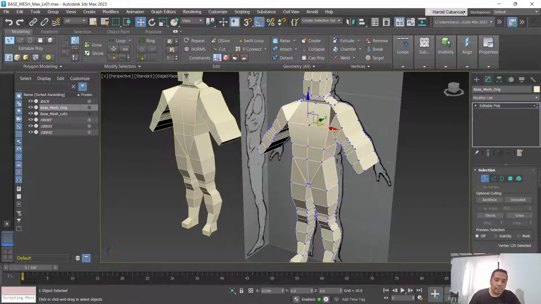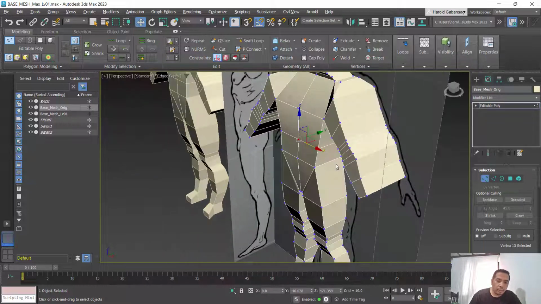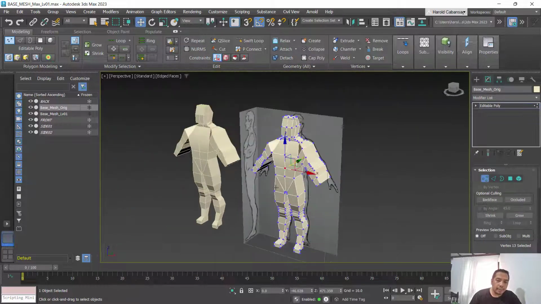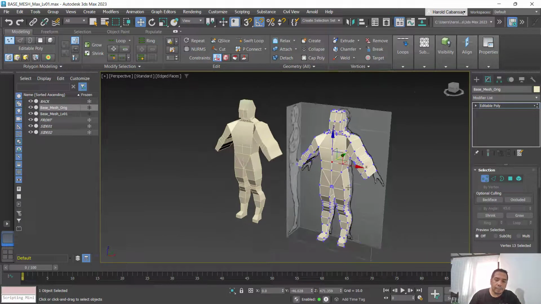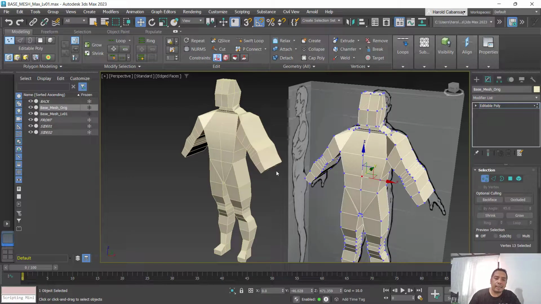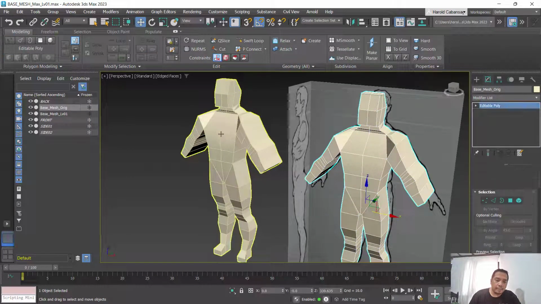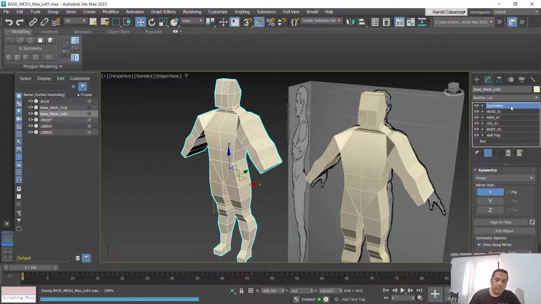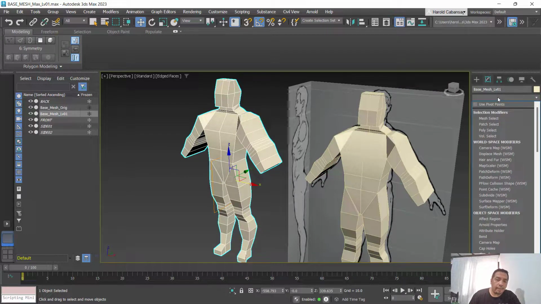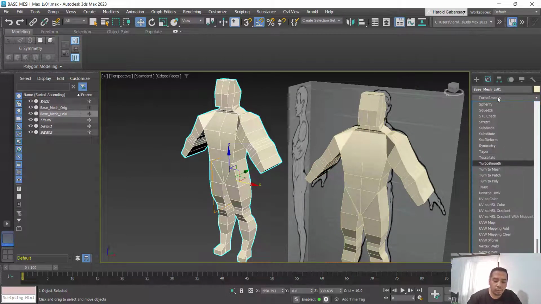And they are already welded or merged, the vertices. So it has no holes. All are present. You can also add, let's say here, a modifier called Turbo Smooth.